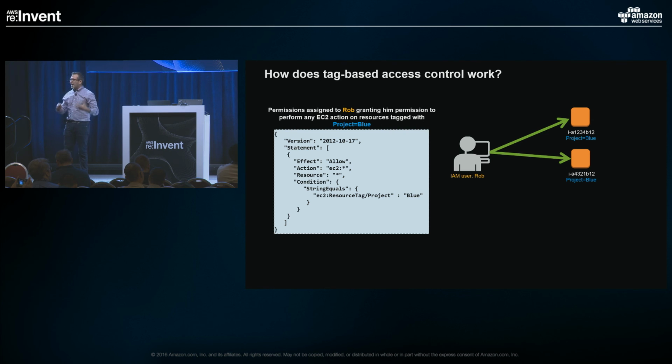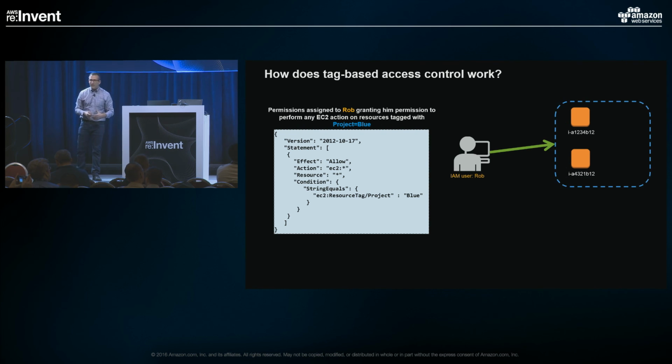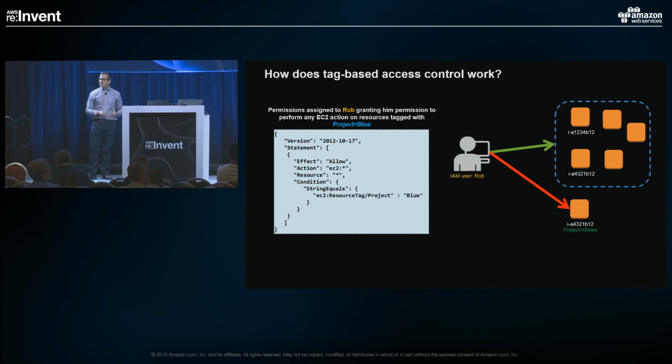But this is going to be very heavy on you. So instead, use the tagging and give Rob access to this tag, and for all subsequent instances, Rob has access to them. Let's say you created a new instance that is tagged with project green. Rob won't have access to it, even though in the policy you see that he has allow on all EC2, because there's a condition. The condition will help you to tailor down the access permission to what you need specifically.